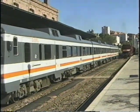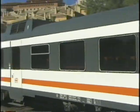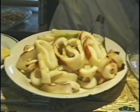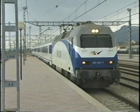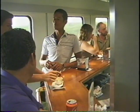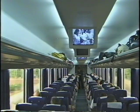Leaving Teruel, en route to Tarragona, 2 hours away. A station stop, where passengers can have a meal. Often a meal is made up of tapas, a little of this and a little of that. The food at this station is so good that locals actually come here just to eat. Of course, food is also available on board the trains. Many intercity trains have gleaming modern snack bars, and hot meals are available on some routes. There are even in-transit movies, but it'd be a shame to miss the ever-changing views.